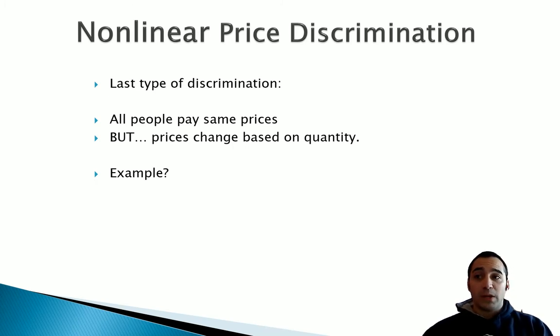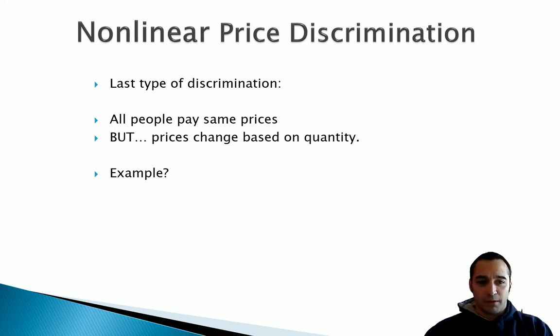So one more thing we should talk about. And when I say talk about, I mean just talk about. We will never have time to go over this, so I always just kind of push it under the rug. So we've talked about perfect price discrimination, where you just charge everyone the reservation price. We've now shown that it's pretty easy to solve for group price discrimination. Just set MR equal to MC in both markets. However, there is one last case, and that's the case where all people pay along the same price schedule. However, the prices you charge are based on the quantity.